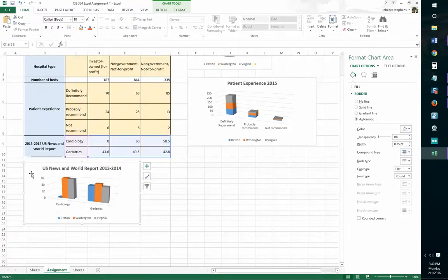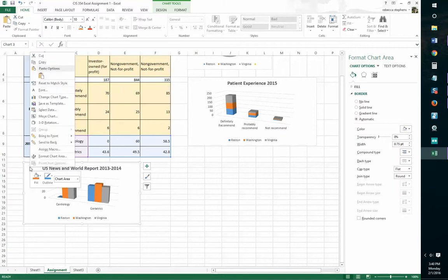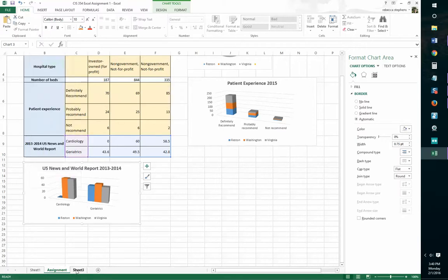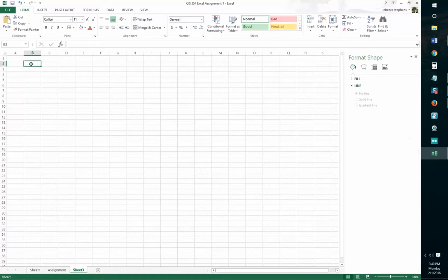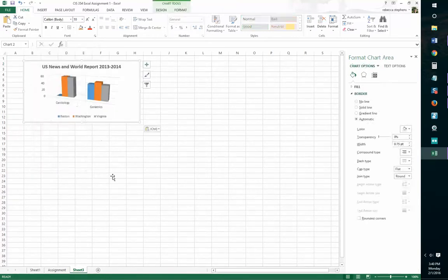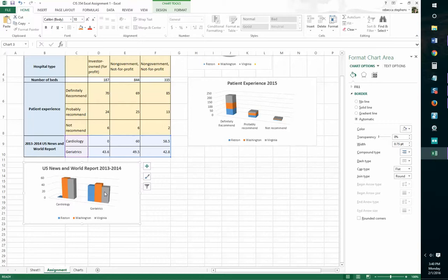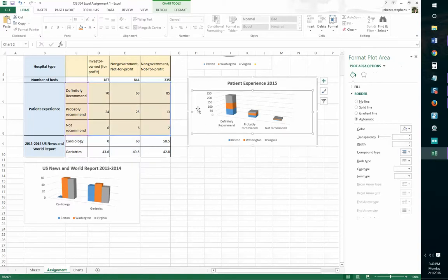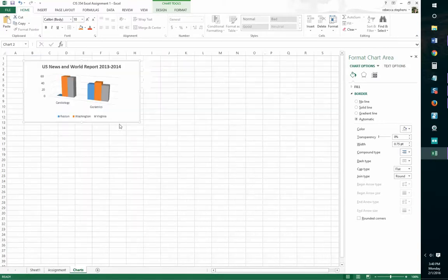Alternately, let's say that our assignment was to paste. We can paste it to another page if we like, and then this other page could be the charts, if that's something that looks interesting to us as well. So we can just grab the entire chart with the top left corner and just line them up here.